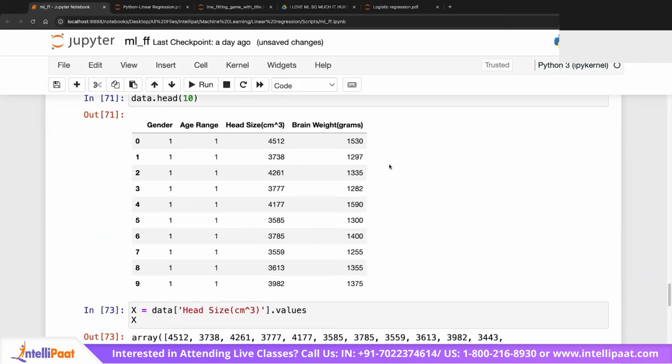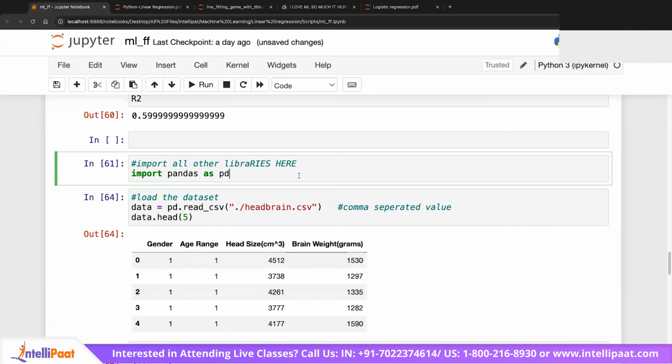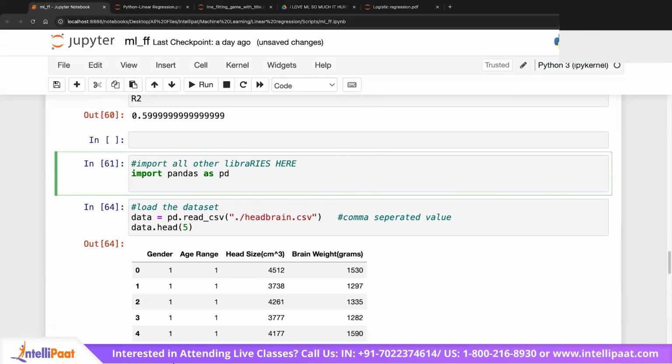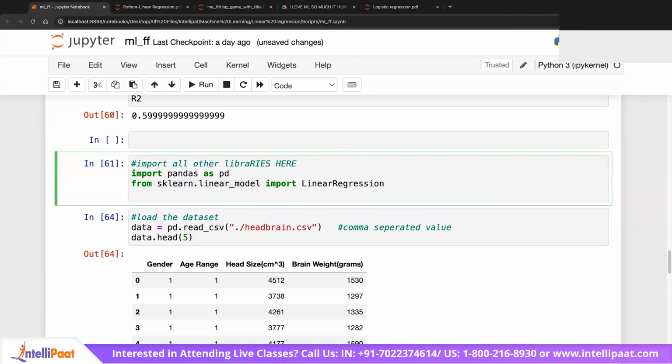I did. Now, to implement linear regression, I need to import some libraries. These libraries are already given to us from sklearn dot linear model. Using the sklearn.linear_model API, I'm importing something called linear regression. Did I import linear regression also? This function will help me run linear regression. I don't care how it is written. I just need to call it. Agree, disagree? Yes or no?